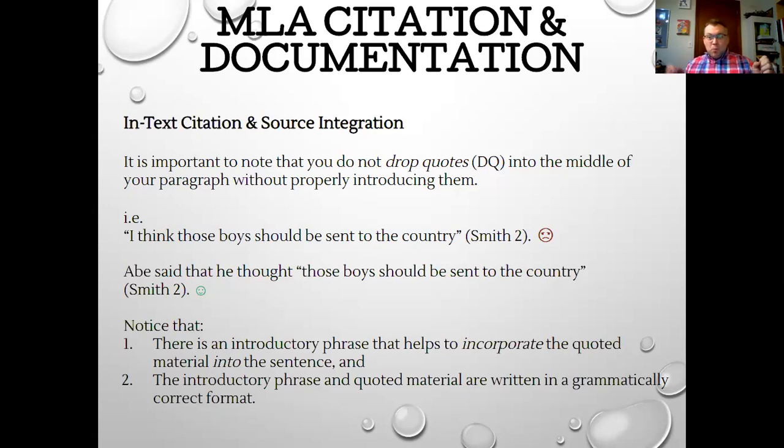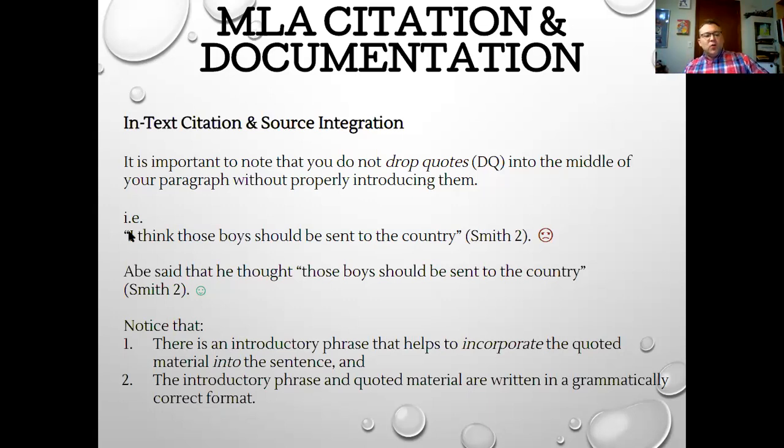It just shows up in the middle of your paragraph and it's like, whoa, isn't somebody here to introduce you? And that's something you as a writer have to think about. You need a little bit of an introductory phrase to weave that quote into your argument, all right? Just like if we were at a party, and again, you have that circle of people, right? You don't want to say, "Oh, that's my friend Jeff. Jeff, come on over here." And then Jeff can come in and join the discussion and enjoy the jokes, right?